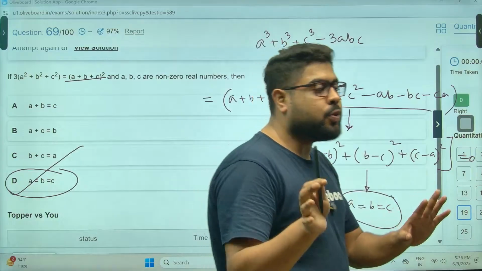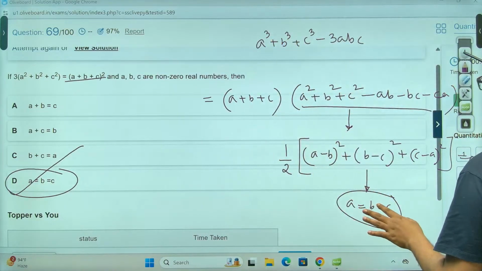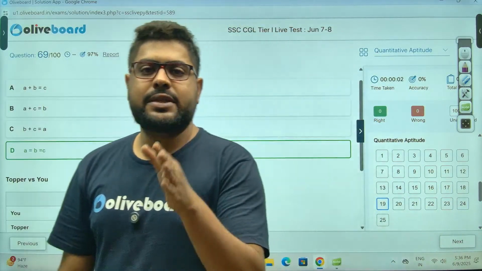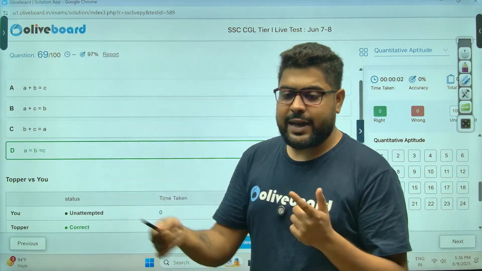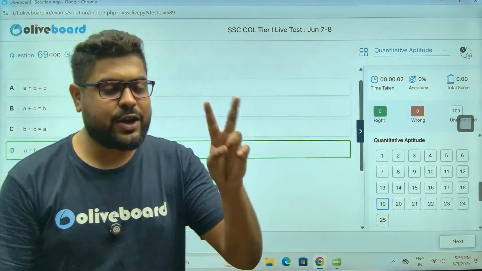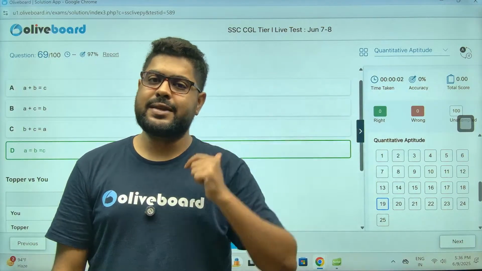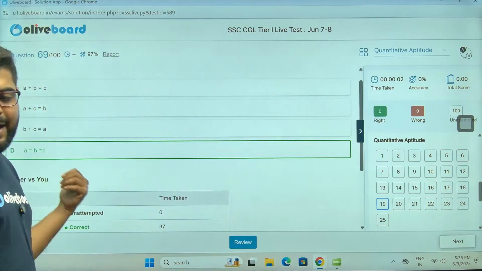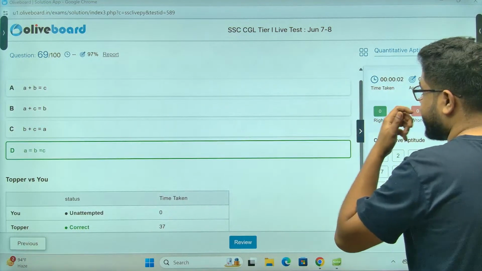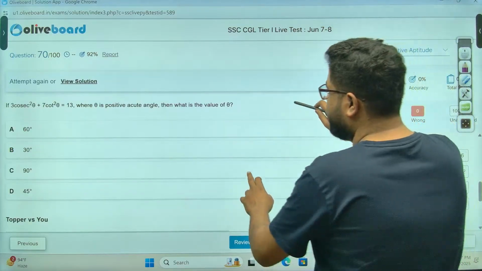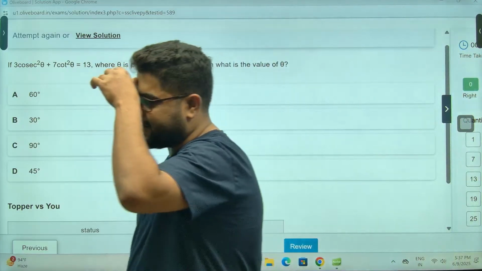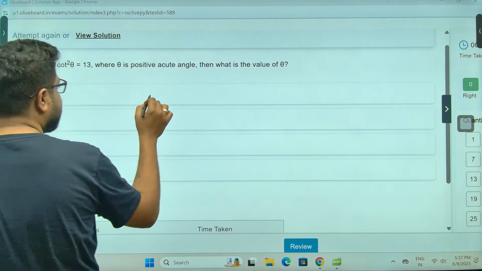But again, I've shown you both the ways. Remember this, it is very, very important. I told you, if a plus b plus c is 0, a cube plus b cube plus c cube will be 3abc. But if the reverse is given, a cube plus b cube plus c cube minus 3abc equal to 0, then there are two conclusions. One conclusion is a plus b plus c is 0. Another conclusion is that a, b and c, all three, are equal. This comes from the second part of that equation. I showed the proofs earlier, sir.